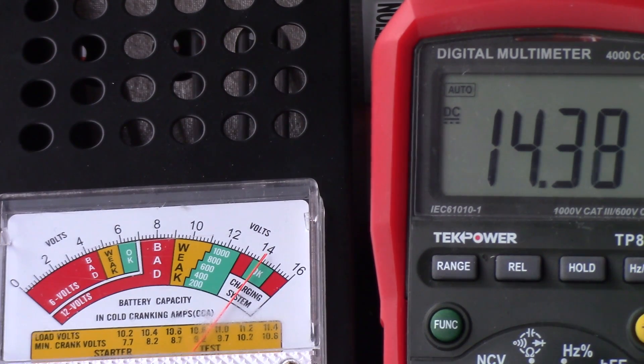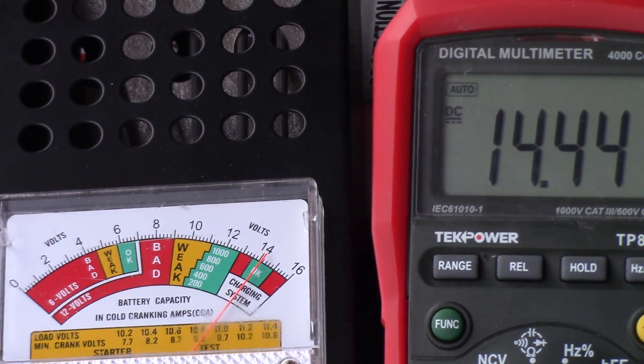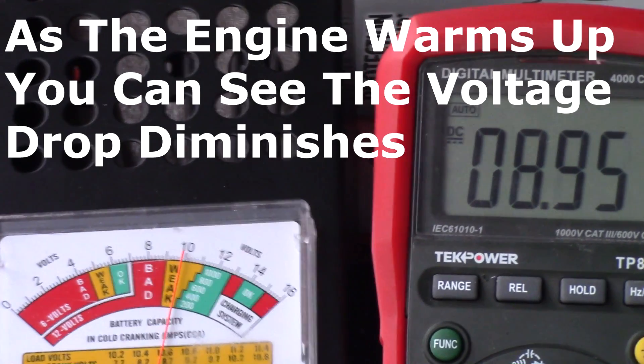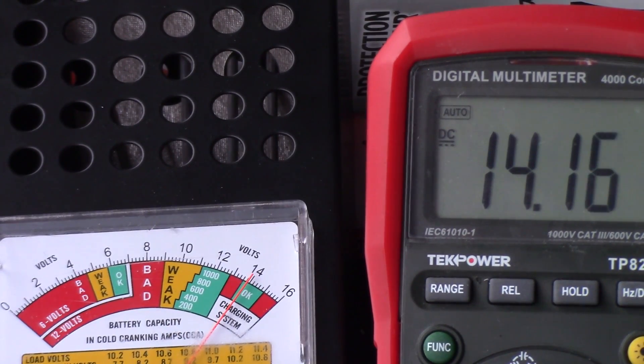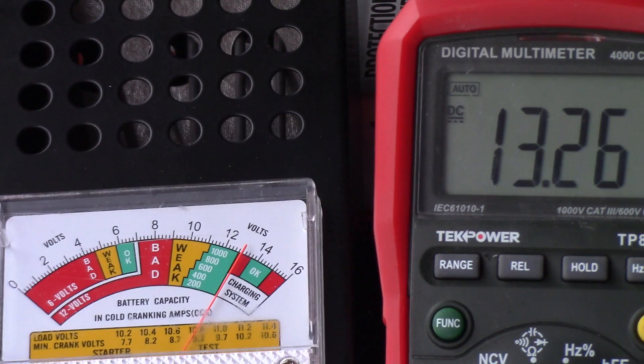As you saw, no problem starting it. I don't know what the actual voltage drop was there, but I will do it one more time. I am capturing this at 60 frames per second, so I should be able to slow-mo it and get a real nice number on it. Obviously, it seems to be getting easier for the battery to start it up, but as you can see we're down to 13.22 volts after doing those starts. If I left it on, I'm sure it would charge up again. So with the steel bus bars, I'm going to recharge the battery and put the copper bus bars on it, and we'll see what happens.